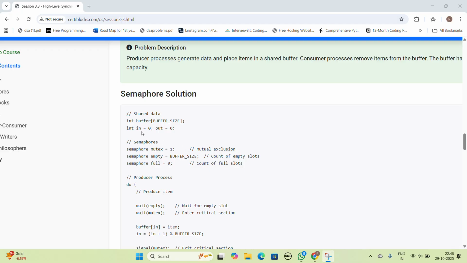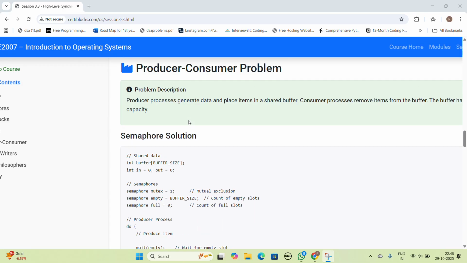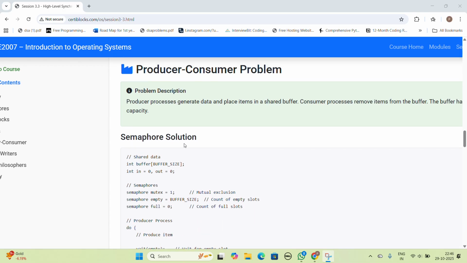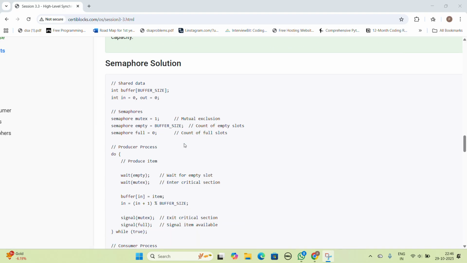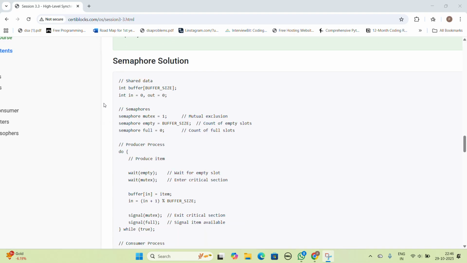Now let us see the solution of the producer-consumer problem using semaphores. First, the buffer of size buffer size is the shared buffer to hold items. Here in and out are indices: in is where the producer inserts, and out is where the consumer removes. Both use circular indexing.